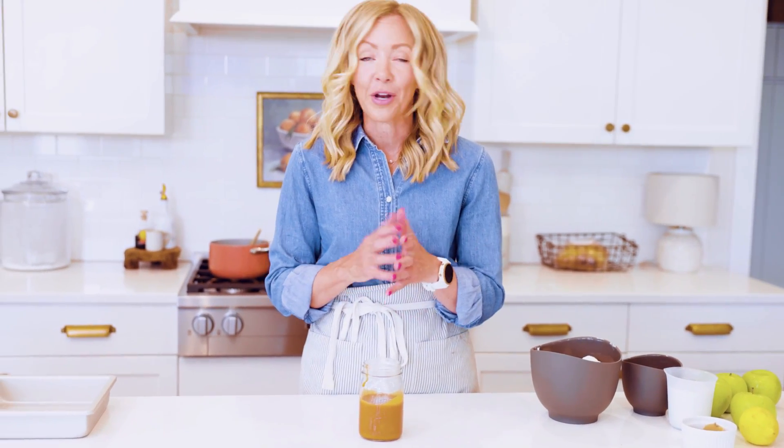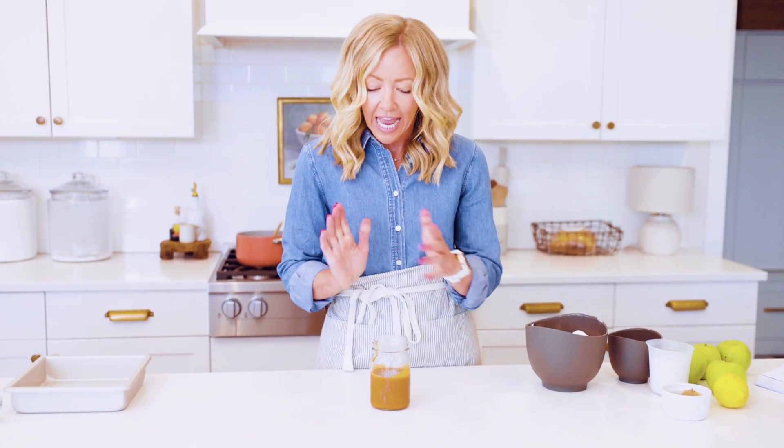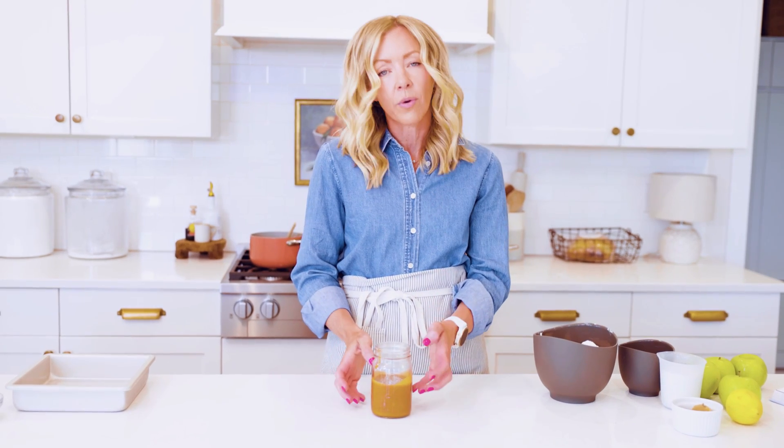You're going to be able to use this on so many things. I love to use it in my buttercream recipes, in between cake layers. You can put it on ice cream, on cookies. I love using it in my no-bake caramel apple cheesecake bars. It can be stored in the refrigerator for a couple of weeks — just make sure it gets to room temperature first, then seal it up and store it in the fridge. If it starts to thicken too much, you can always reheat it so it's a little more pourable.